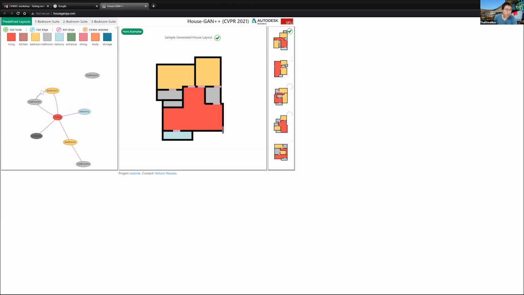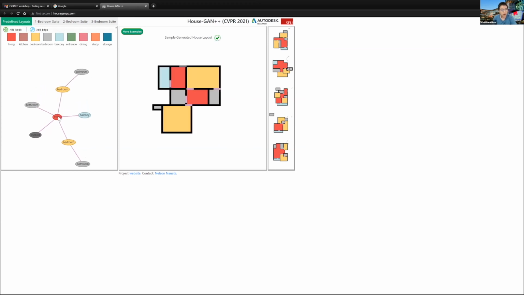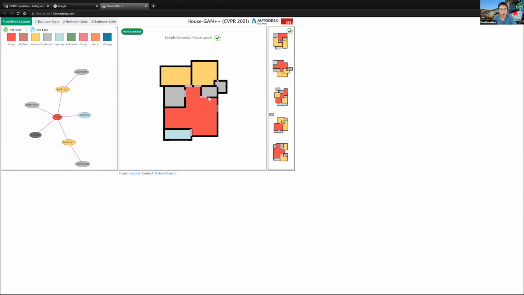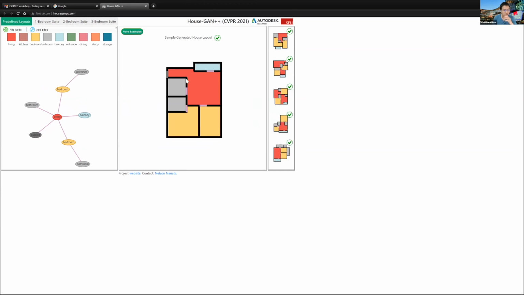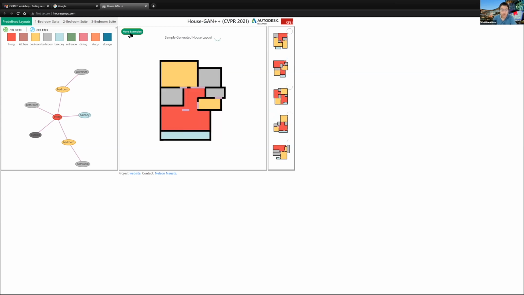Maybe I make this bathroom, at the edges, a common bathroom, say for guests. I also want to make a bedroom that has a dedicated bathroom here, like that. So the system generates these examples. Let's see which one looks interesting. Maybe like that. This one doesn't look great. So maybe I click more examples to see if I get something good.